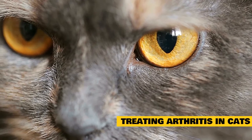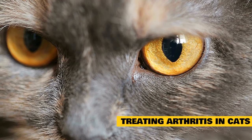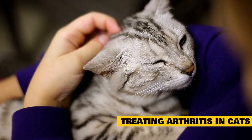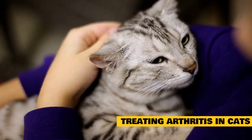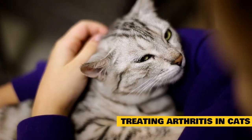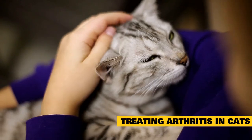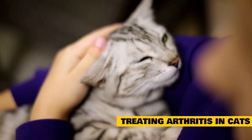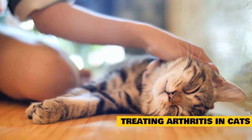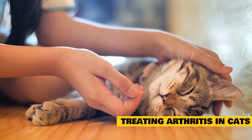Arthritic cats in pain don't want to move, so getting the pain controlled is paramount. There are good options for pain management in cats, and many cats improve with every-other-day or twice-weekly administration of pain medication. Be sure to talk with your veterinarian about medicines for cat arthritis pain. Joint supplements can also help support feline joint health. Omega-3 fatty acids from fish oil are the most effective, such as Nordic Naturals Omega-3 supplement, derived from wild anchovies and sardines, which can be given on its own or mixed with food.